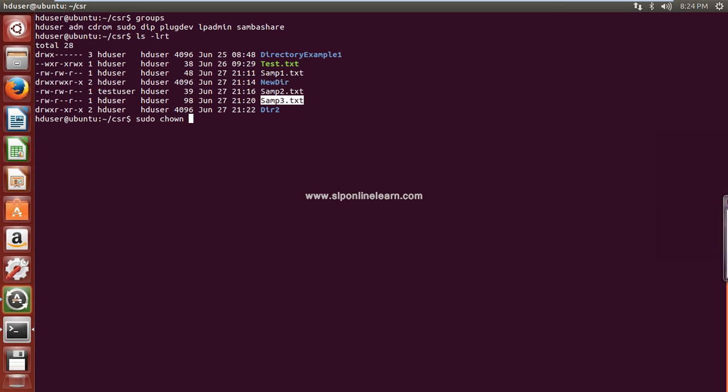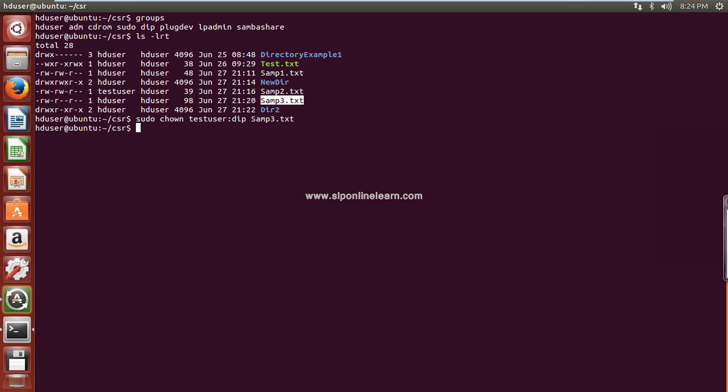Next, your new username, that is owner name, testuser. Now the new group is dip. So colon, your group name, that is dip, space, your file name or directory name. Here we are going to change owner as well as group for only one particular file, that is sam3.txt. Now press enter. See, yes, it is executed.